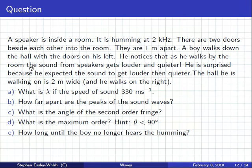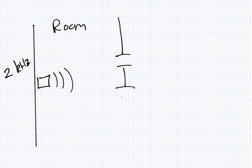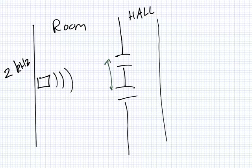A boy walks down the hall with the doors... Oh, sorry, stupid picture. This is the room. And then there's two doors. Good, and then this is the hall. Okay, and they're 1 meter apart.